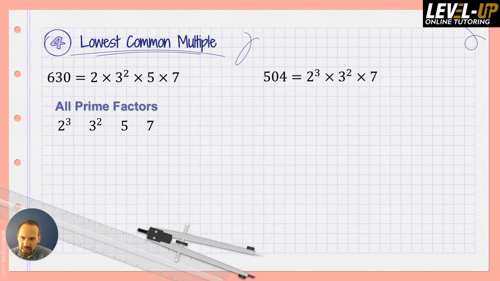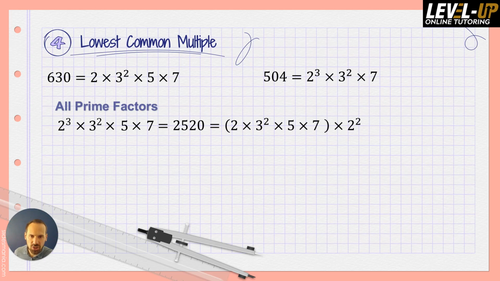And the reason why we do that, because then we can see if we multiply all these together, that does indeed come out to 2,520. But in that prime factorization, you can see that each of those numbers, 630 and 504, lie in there. Like say if I show you here, you can see the prime factorization of 630 with a couple extra factors of 2. And then for 504, we can see its prime factorization. It just has that extra factor of 5. And again, you can see the 2 squared and the 5 don't share any common factors. So we can be certain this is correct.